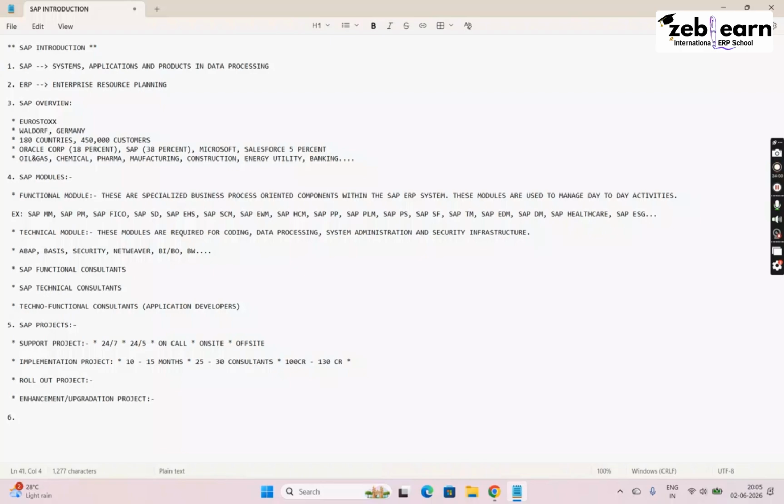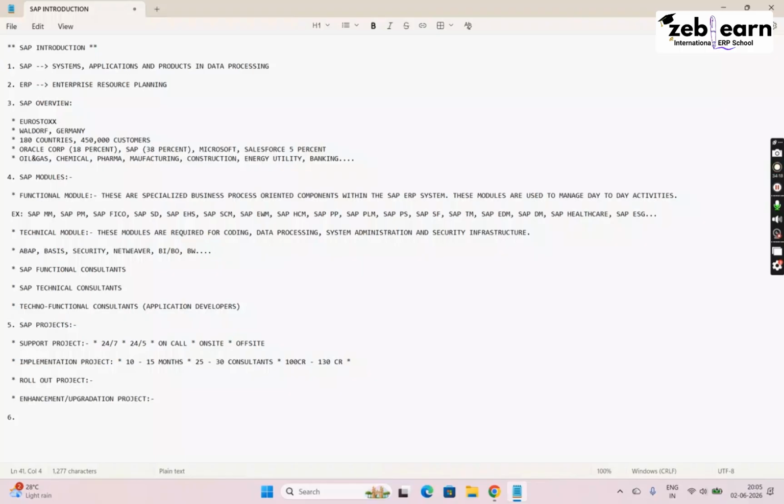Yeah. So the client, if they are already using SAP, let's say they want to hire another IT company for support. Let's say implementation was done by Accenture. But for the support project they don't want to hire Accenture, they want to go with Infosys.